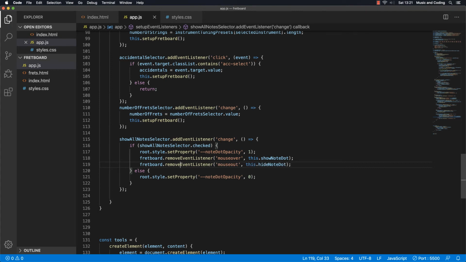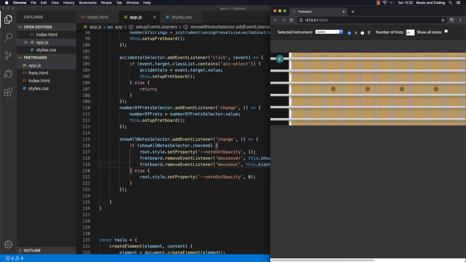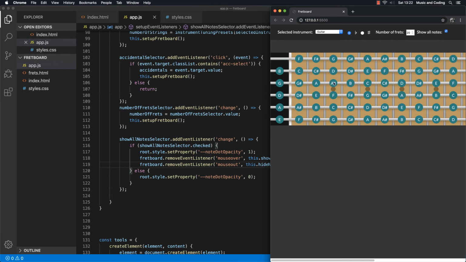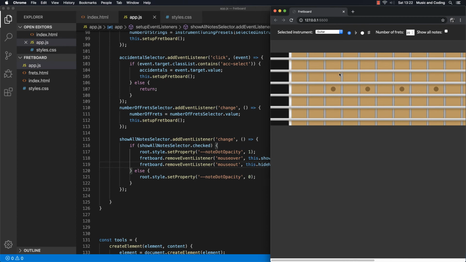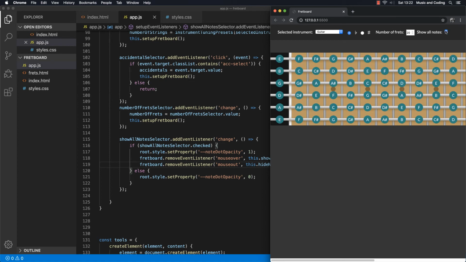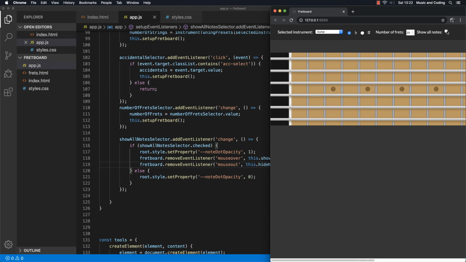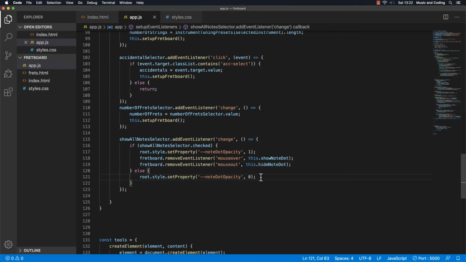So they should not be active anymore. Let's see if something is going on. So this one here, well, nothing is happening now. But if I start messing around here and I click it, then there's something wrong. But if I reload it and I just click on this one, well, that works. If I hover over, nothing is happening. So it removed the event listeners. But we also want to re-add them back when I remove this check mark.